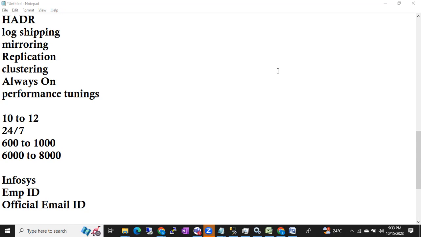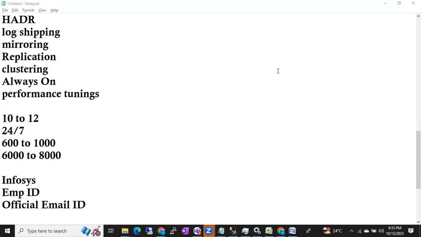Hello. Yes, please. Actually, I have 2.5 years of experience in Wipro. Can I put 2.5 years fake? How much gap do you have? No, now I'm working in Wipro. You are working in Wipro now. You can tell them that you are working with Wipro for 2.5 years. You can tell them, no issues.